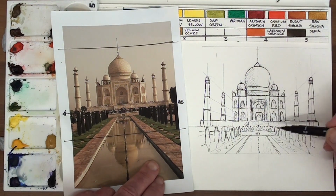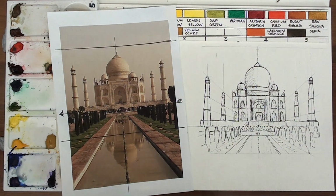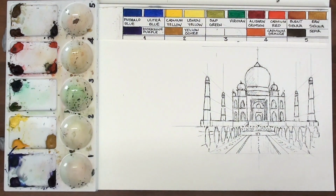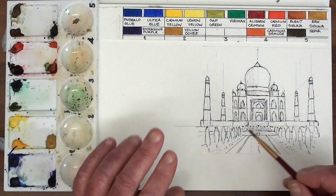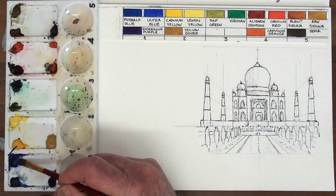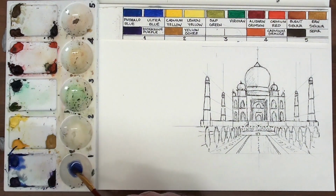Okay, so I think we've sort of got an idea of the perspective. So let's put a little bit of colour to it. I've got it here. How about that? Then I've got water on the side, I've got my paintbrush, so let's add a little bit of colour to that. Once it's dry, then I'll draw in the perspective lines and you can see how it works. So let's put in some bit of a sky, get some colour to this. Just a wash, not thick, just a little wash.